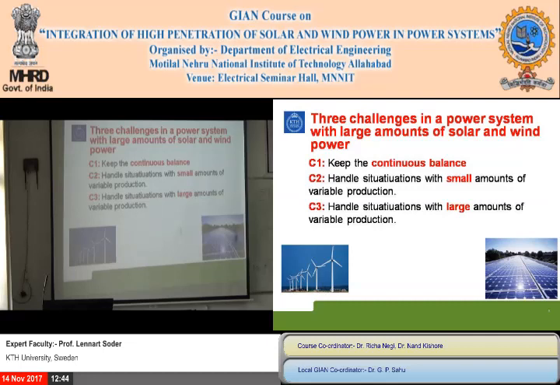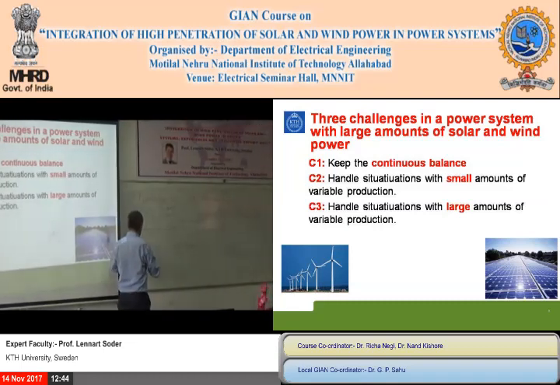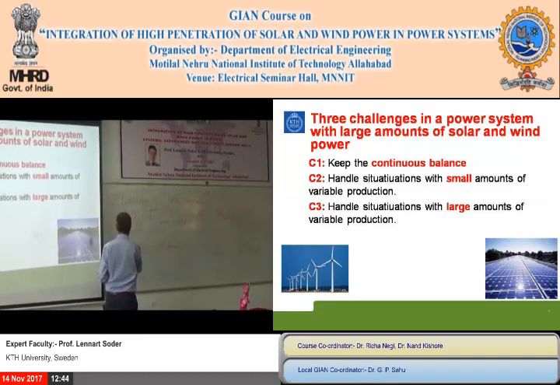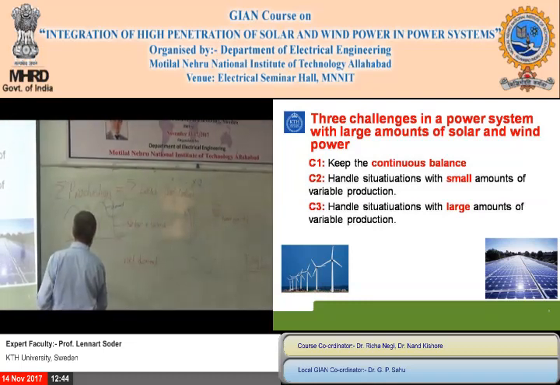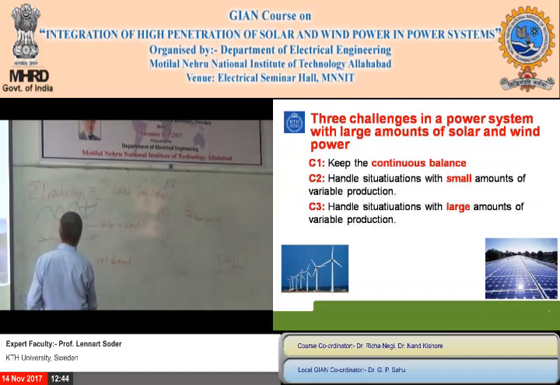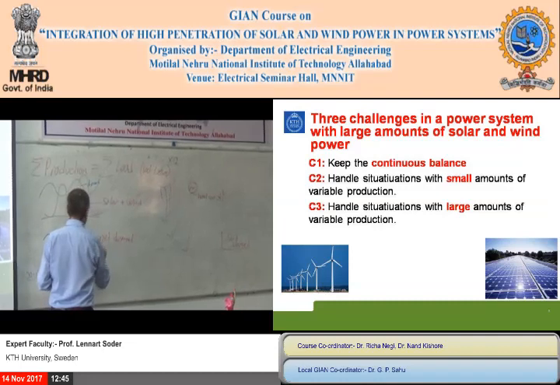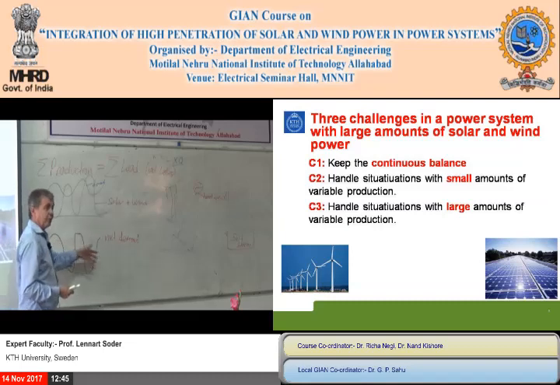Net demand, that is the difference between these ones, and here it's rather big. Here it's big. Here it suddenly goes down to zero. Here it is negative. And then it starts to be very big again. Here it's zero again. Negative. Zero again. And then it increases. And then, of course, this is what the other controllable things in the system have to manage in some way. Here you need some kind of storage, or you need to curtail the solar and the wind.